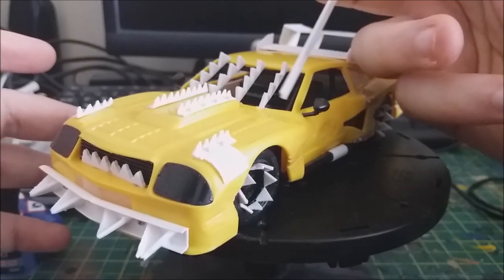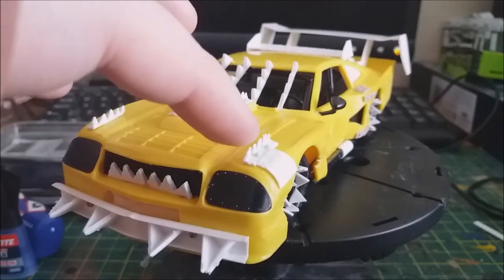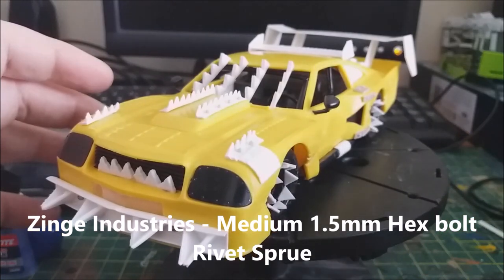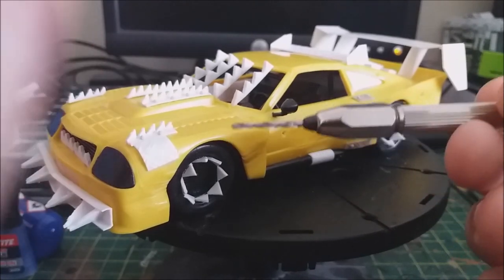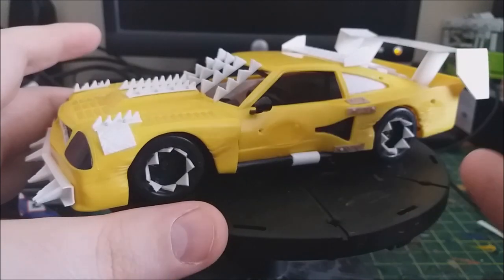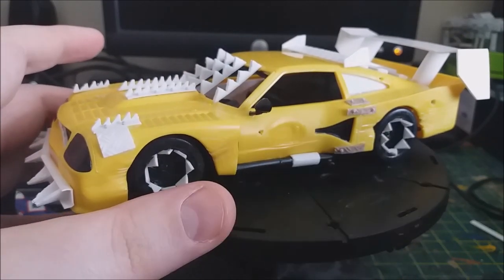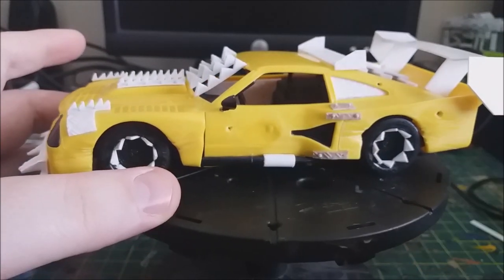I've just taken some styrene, cut to length and cut some triangles out. I've added rivets to the bits of plastic here and there — these are just some Zinge Industries rivets. I drilled some holes in and glued these things in place. For drilling the holes and the bullet holes I used a little hand drill. I've got a few different sizes of drill bits — it's just good for making holes and such. Then I took a hobby knife and just roughed up the holes to make them look a bit more like a bullet hole instead of just a smooth hole going through.